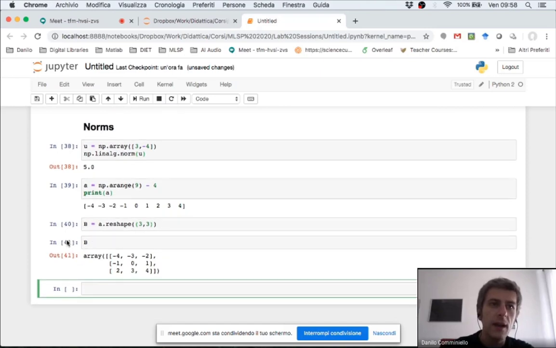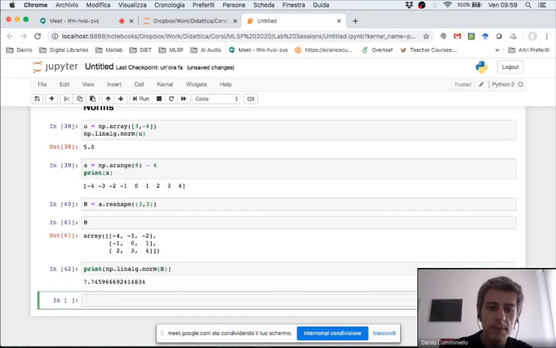We can compute every kind of norm just by using the command norm on a vector, and the same on matrices. So we can write np.linalg.norm of A and B. For A, we just see an example, and we can see the same for B. And this is the norm of the values of the matrix B.